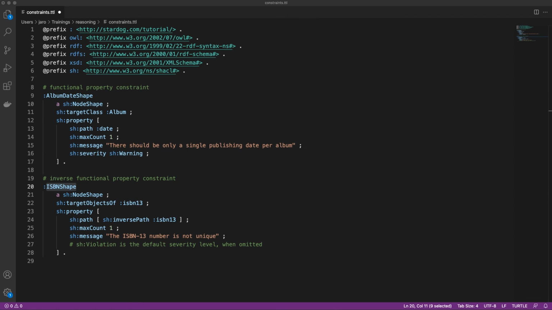The node shape ISBNShape approximates the inverse functional property axiom. It applies to objects of the ISBN13 property, which are identifier resources, and generates a violation result when there are more than one incoming ISBN13 links as expressed by the inverse path constraint.